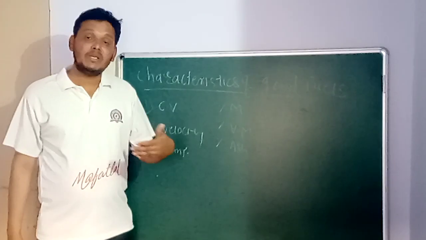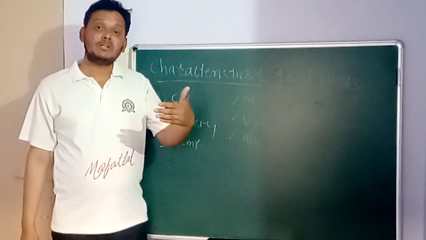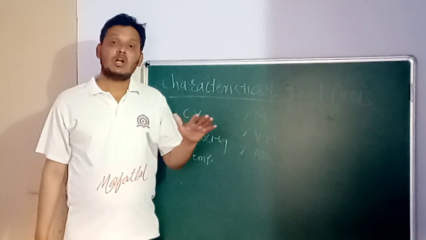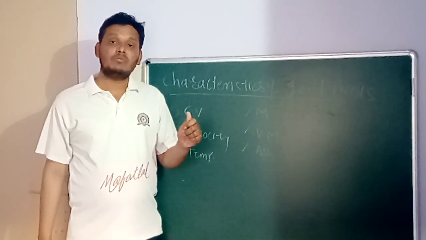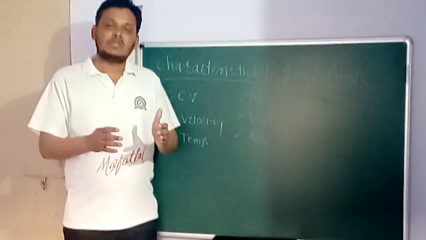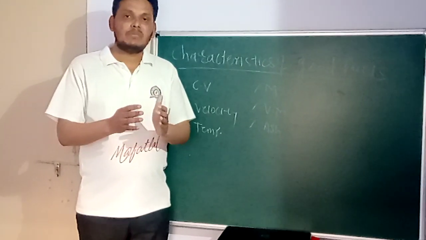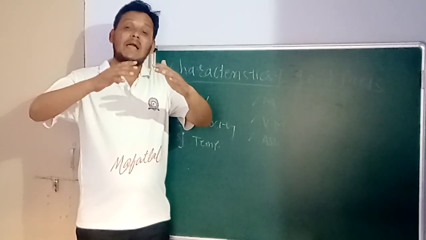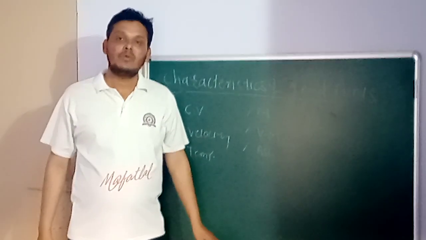A good fuel should be easily available in bulk quantity, cheap, easy to store, and easy to transport, and after burning it should not produce any harmful gases. It should also require very little space for storage. For example, liquid fuel requires minimum space, but gaseous fuel requires maximum space for storage. So these are the characteristics of a fuel.